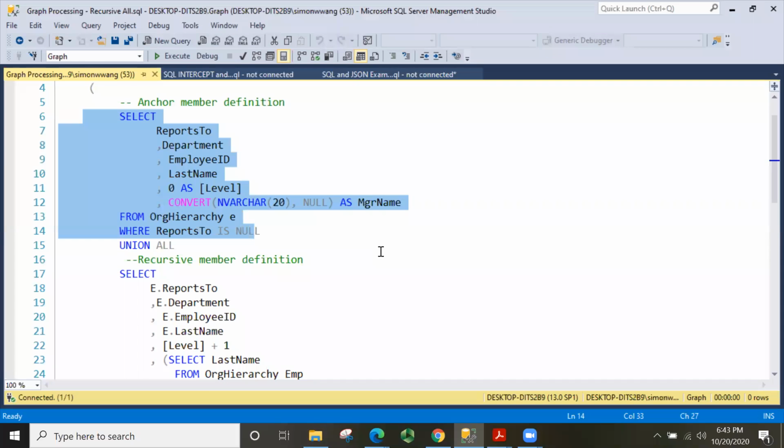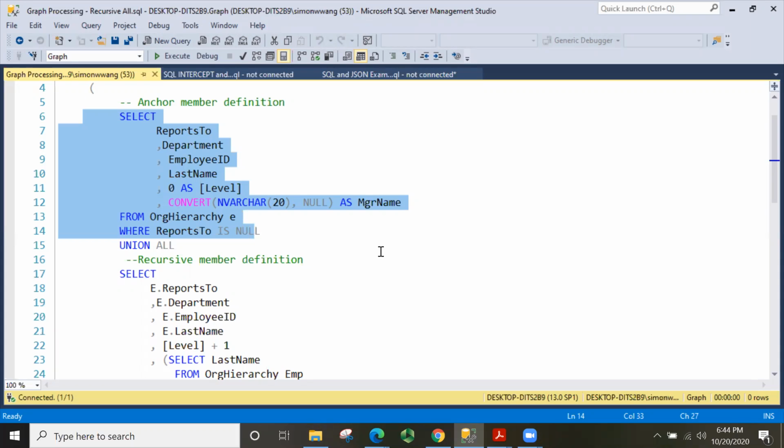Just to give you some background info, what we have here is the organizational structure, very, very common in the industry. So when you think of the organizational structure, you know within the organization, you have the top boss, right? The CEO. Let's put aside the board of directors. So we have one person in charge of the organization, the chief executive officer, CEO.